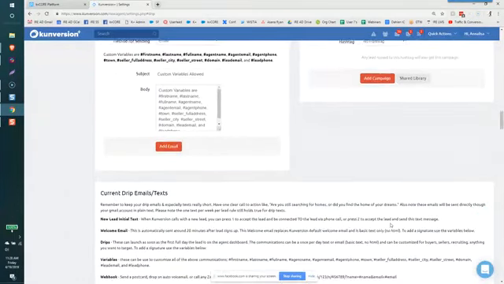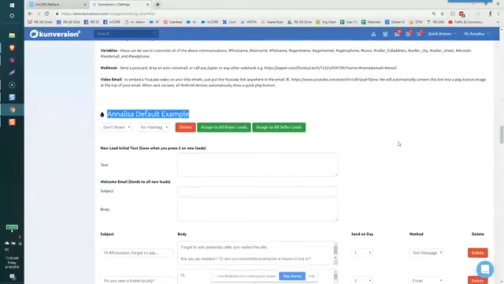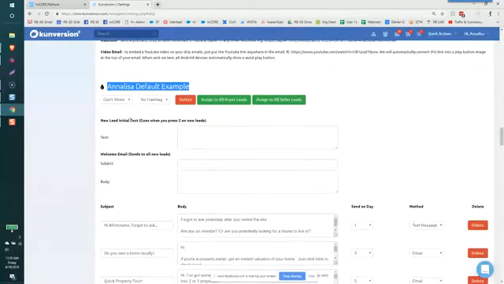So now if we scroll down a little bit, we can see this is the drip campaign that I just imported. Some key indicators to look at initially: you have the ability to share or not share this campaign with the whole of K+ users, depending on whether you want to make it private or confidential or share with the rest of the gang.